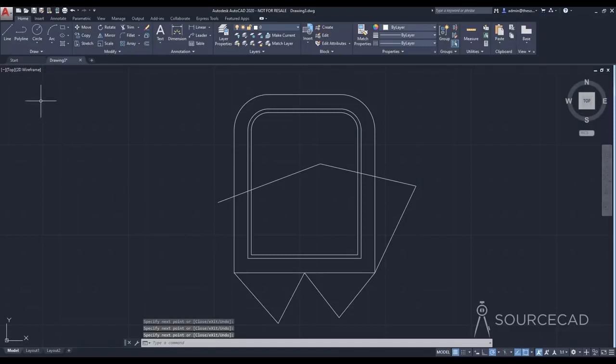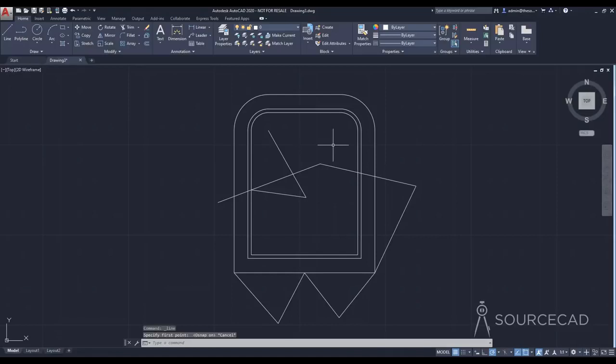Other points in object snap include the center. If I move close to the center of an arc or a circle, it will recognize that. Other points are the intersection point. For example, if I go here, it will recognize the intersection of these two lines or any other curve and so on. If you deactivate object snap, you won't be able to snap to these points, and look at this. Even if I move close to this point, it won't recognize it. No endpoints, no midpoints. So it should be checked if you want these points.